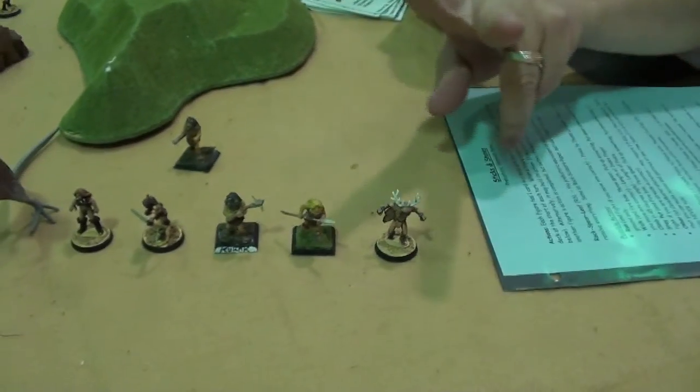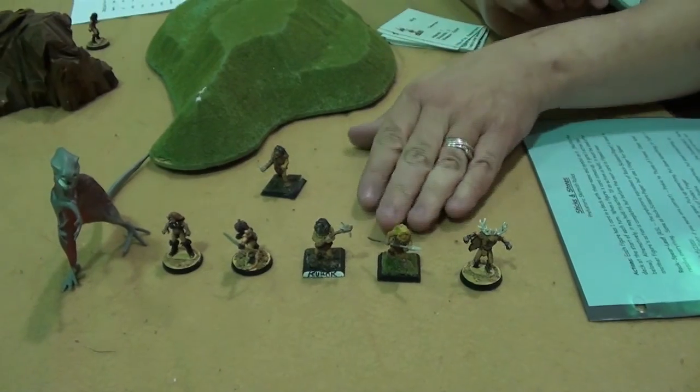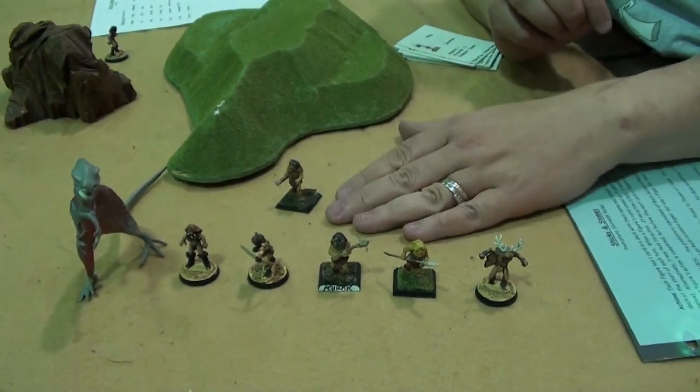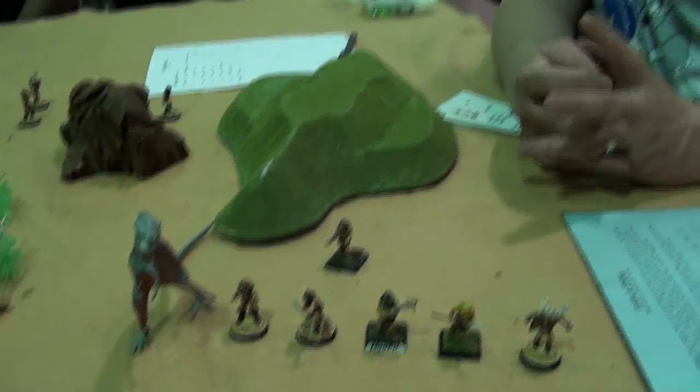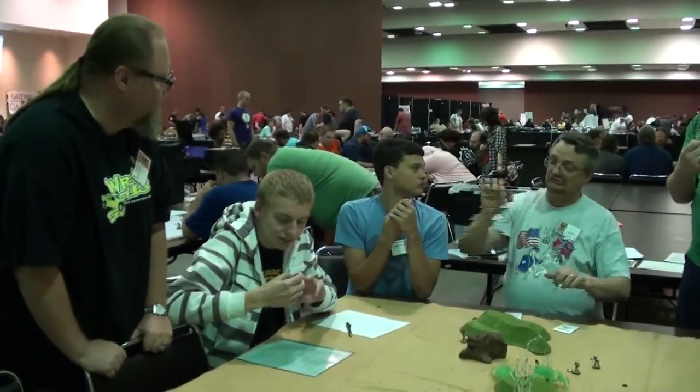Big tooth. Your chief has two attacks when they attack. Everyone else has one attack, and when you come down to your guardian dinosaur, the guardian dinosaur has three attacks. It has a bite and two claws. So it is rock, leaf, spear to decide who wins each combat round.